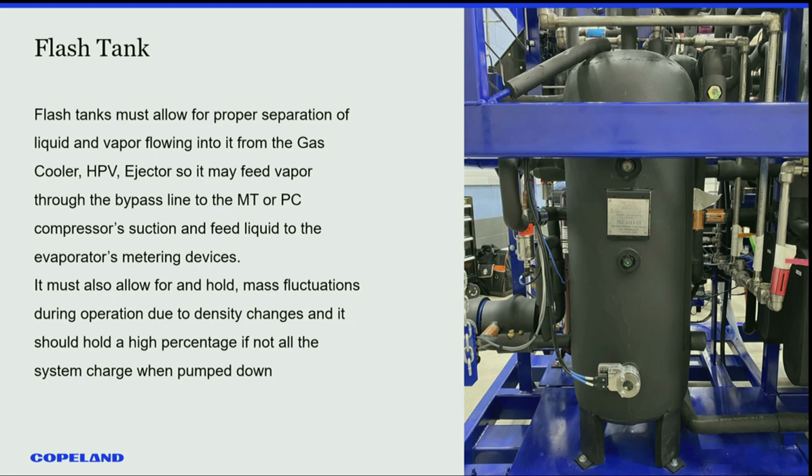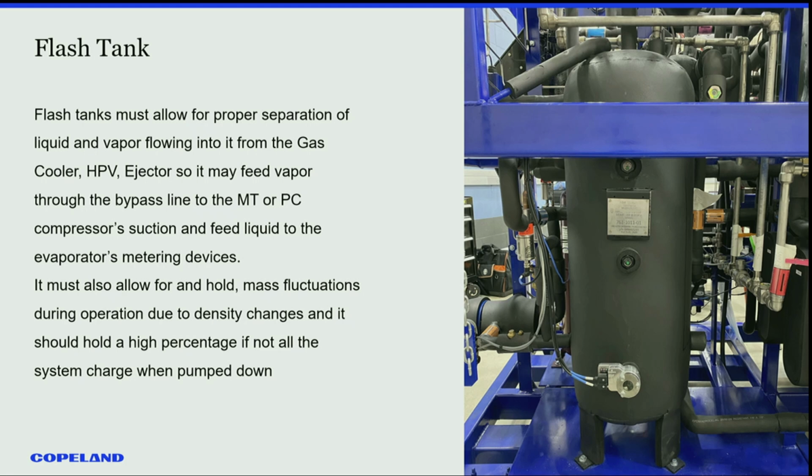And there's a lot of things going on in here. You could be using this tank just as straight liquid. Of course, you've got a bypass gas valve coming off the top. You've got liquid coming off the bottom, going to a liquid filter dryer. You've got equalization lines going to an oil reservoir. You may be dumping more flash gas in that tank because you've got parallel compression and gas ejectors. There's a lot going on in that tank.